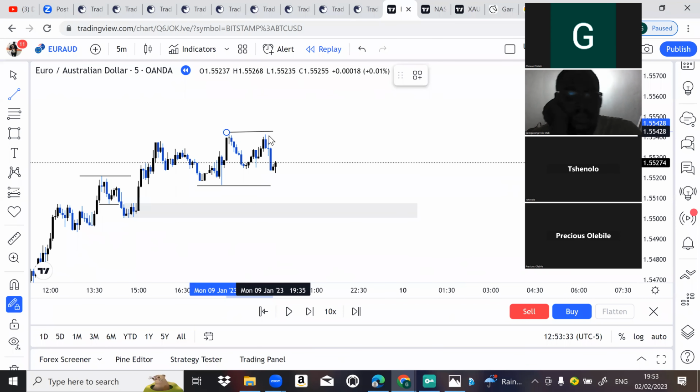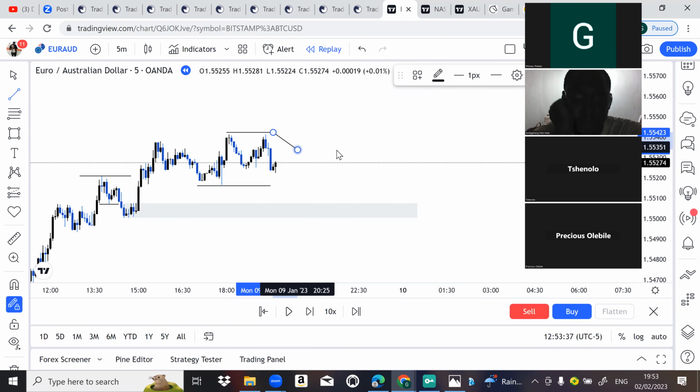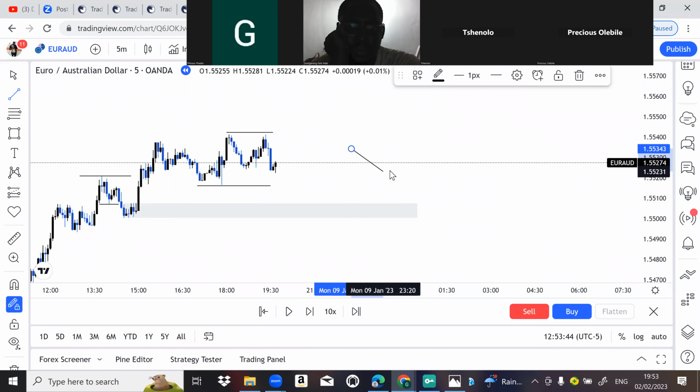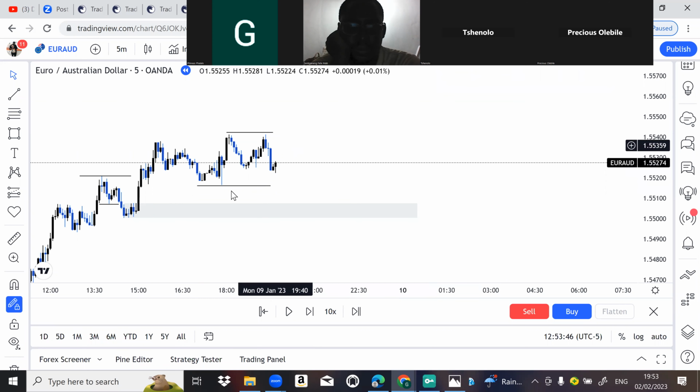So you have to understand the concept of liquidity. What is liquidity in the market? Liquidity is defined by the stop losses. Where we have the stop losses, that's where we have liquidity. So when the price is selling here, it's available to take out the stop losses from this zone. When the price is buying from this order block, it's available to take out the stop losses from this inducement or double top position. So in other words, liquidity is the price magnet.